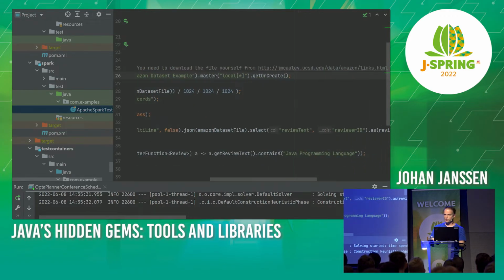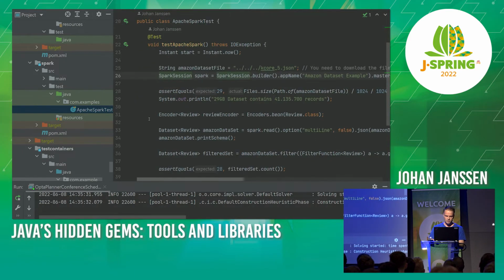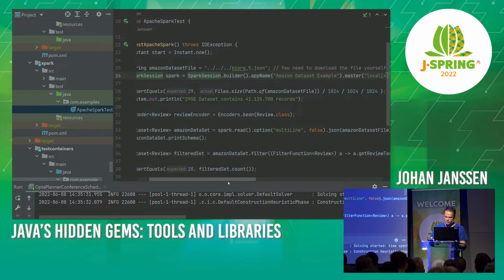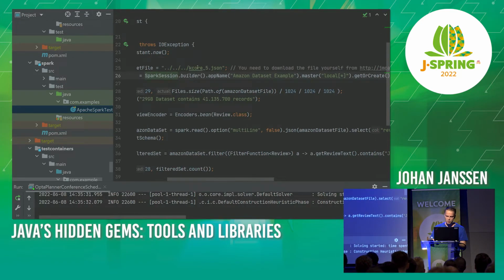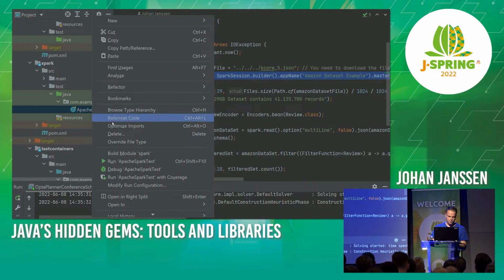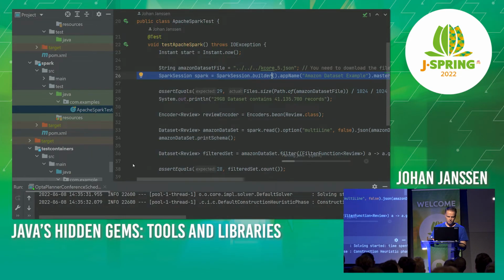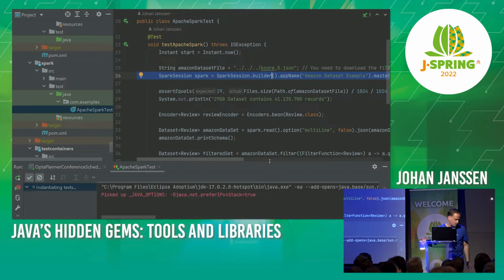Yeah, so I filter it on the Java programming language, because that's what we're interested in. And it's a 30 gigabyte data set. And most of it is asserts, basically, because the only part where I read in stuff is here, and here is some magic, and that's it. And now I can run it. And now I can finally get a drink.